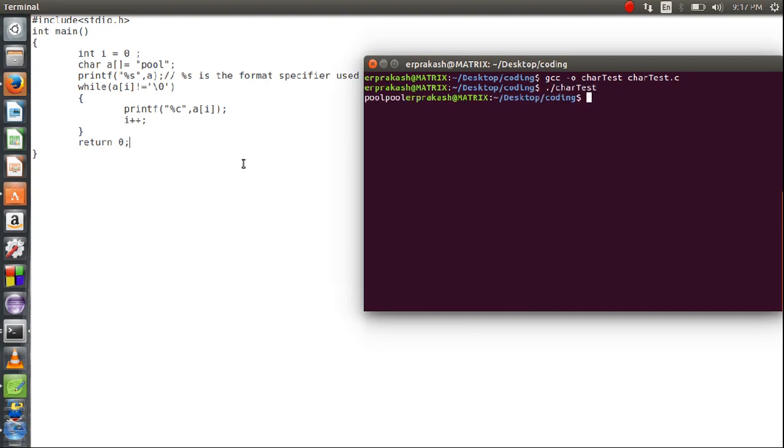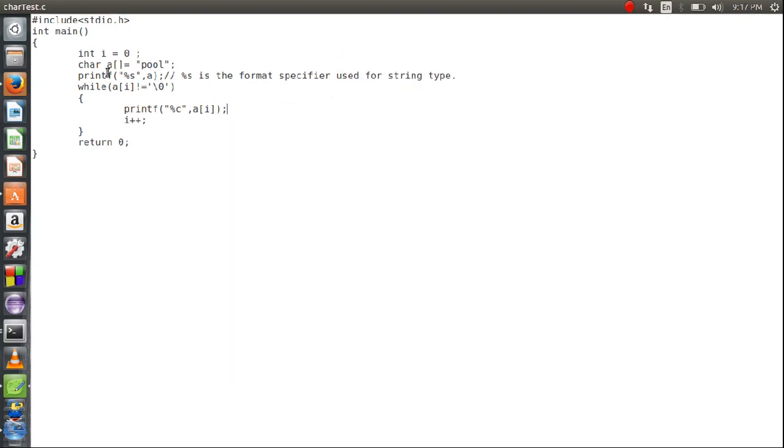Okay, so this is pool, first pool, and this is the second pool. Okay, notice that the printf function does not include the endline character. So in this case no endline, and in this case also there is no endline. So how to insert an endline? You can insert an endline after this line, or you can insert it simply after this line also.